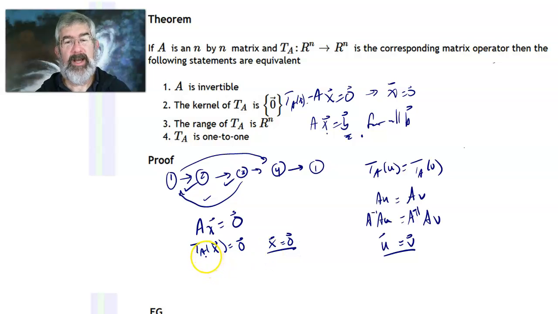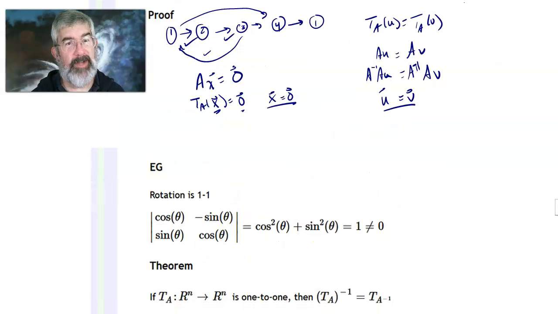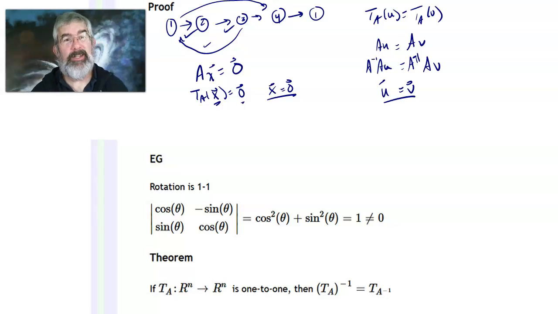So the fact that this is 1-to-1 means there's only one thing that can go to 0. And if there's only one thing that can go to 0, then the matrix must have been invertible. So there we go. These are all equivalent. And so they're also all equivalent to all the 50 million other things that we've already said are equivalent to A being invertible. One of the things this really does for me is to give me a really nice way to check if a matrix transformation is 1-to-1. It's 1-to-1 if the matrix that's creating this transformation is an invertible matrix. And we know that it's invertible if the determinant is not equal to 0.